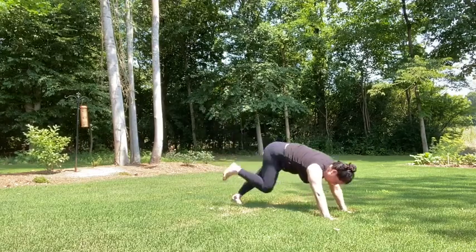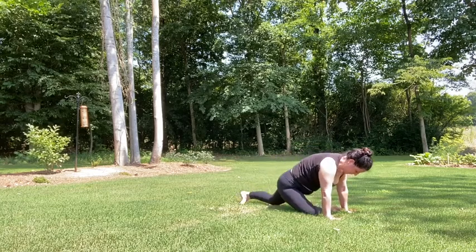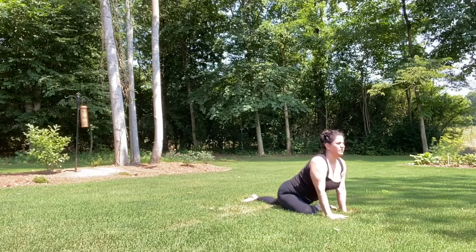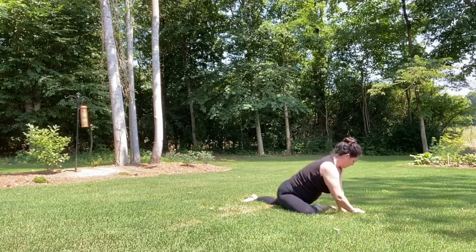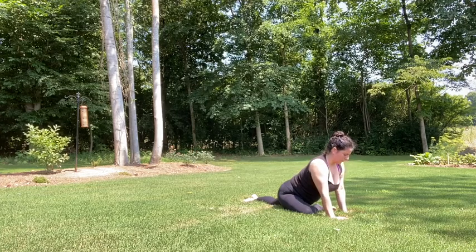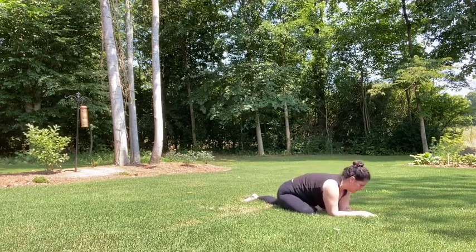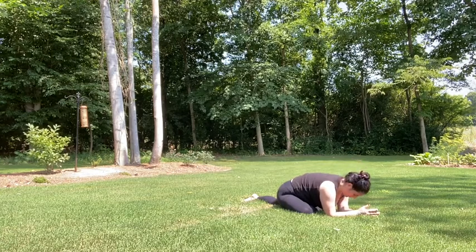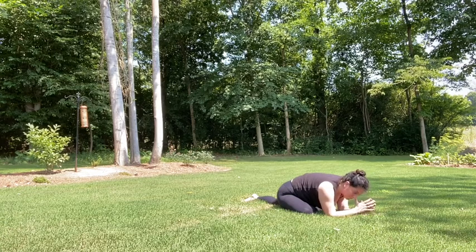Inhale, your right leg lifts. We're moving into pigeon. Right hand to your right wrist and walk it over towards the left. Trying to keep your knee closer to parallel to the front of your mat. Walking your left leg back a little bit. Staying up on your arms or releasing down onto your forearms. Let yourself rest and release.